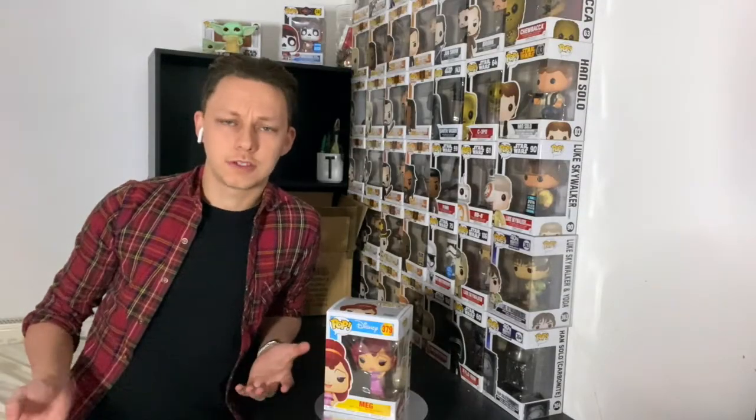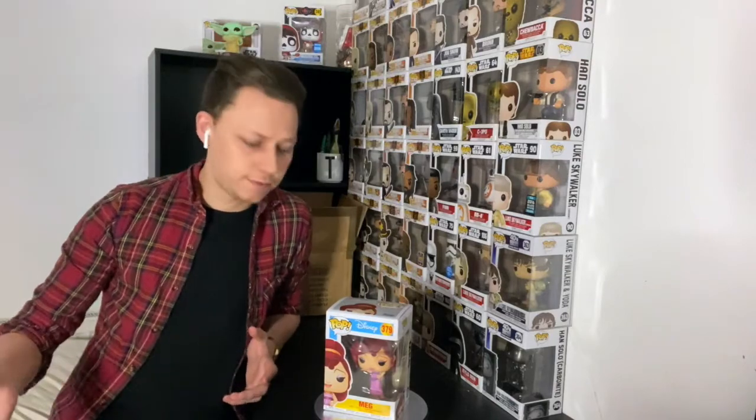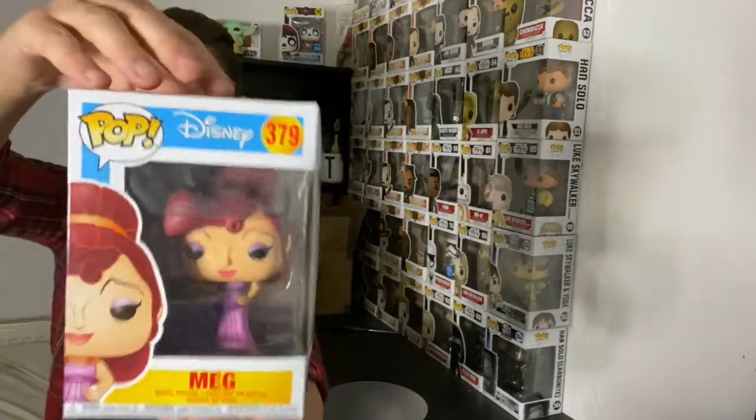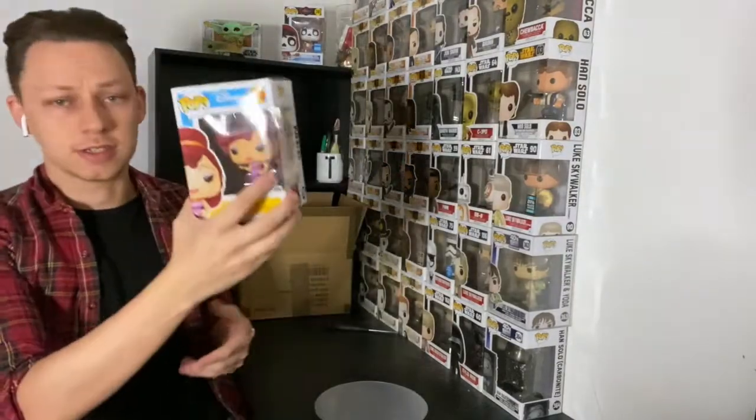So now we're going to move on to the box design and if it is relatable to the film. As you can see, I feel like they've got the branding spot on with nice bright Disney colours. You've got lots of blue and yellow colours, which is a big feature in the film.